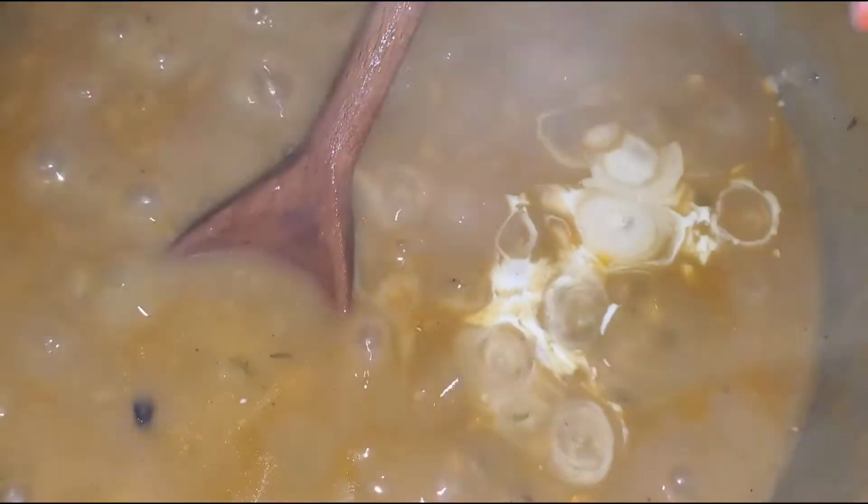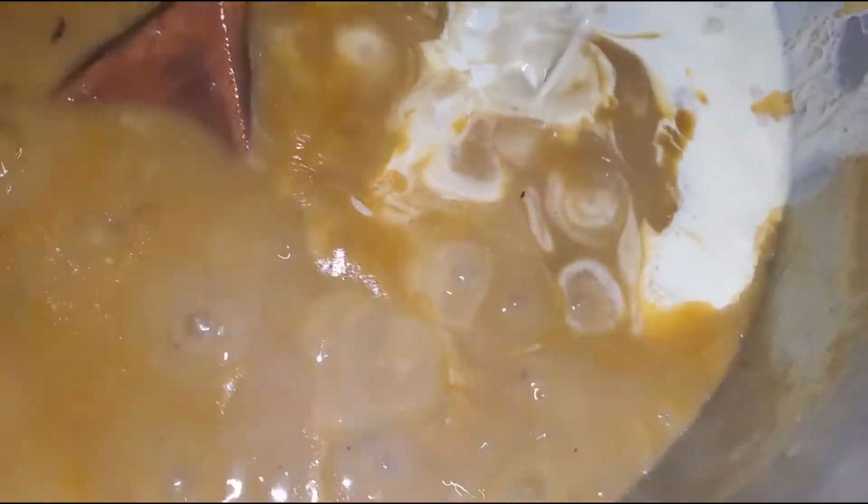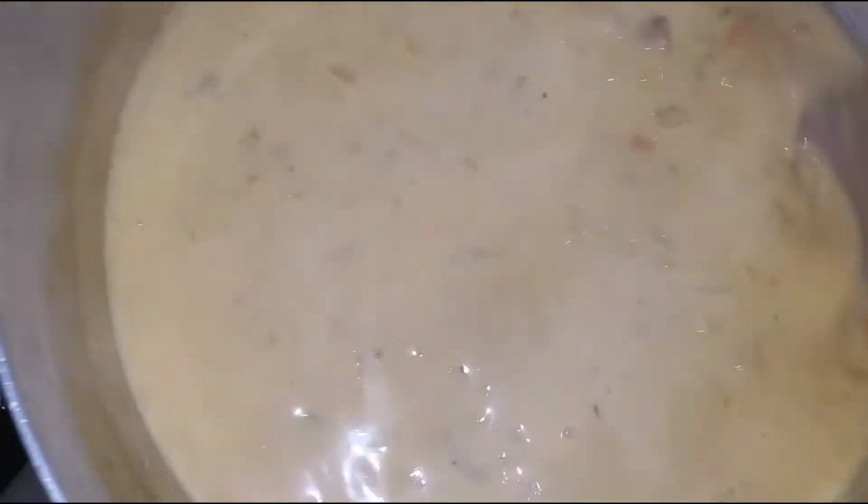All right, final stages. What are we adding? We are adding the cream. I don't know why I didn't cut this thing big enough. But we're adding the cream to the mix, guys. Oh, there we go. This is therapy. Squeezing cream out of a box. Good therapy. All right, this is the stage where we turn the heat all the way down, and we want to incorporate that so that you'll see a full change in the color of the mixture.